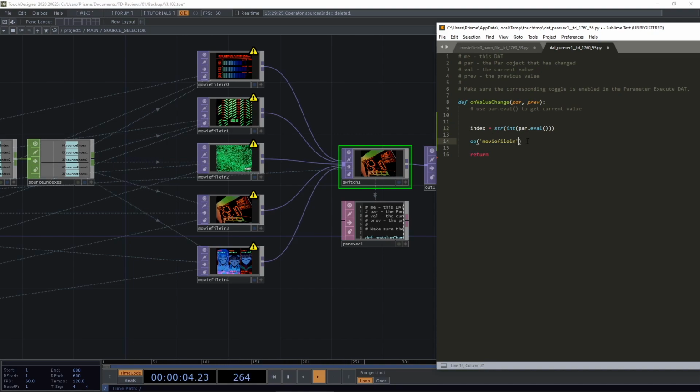So right there, I'm now able to do this, which is movie file in concatenated with the currently displayed index, which always matches the digit of the movie file in. And now I am able to access its parameters.